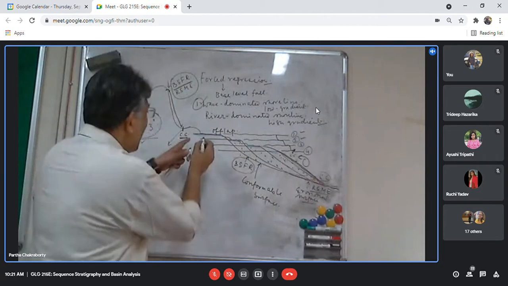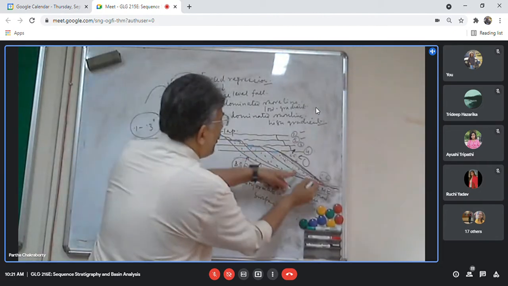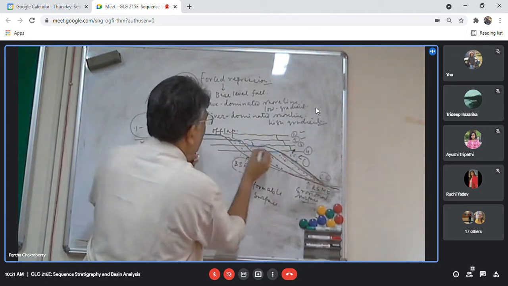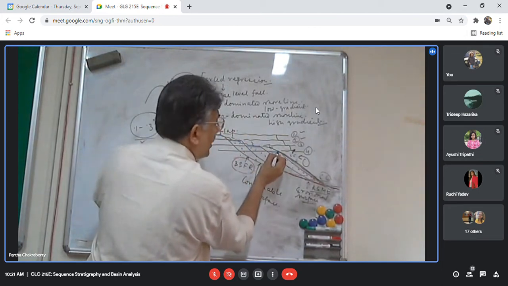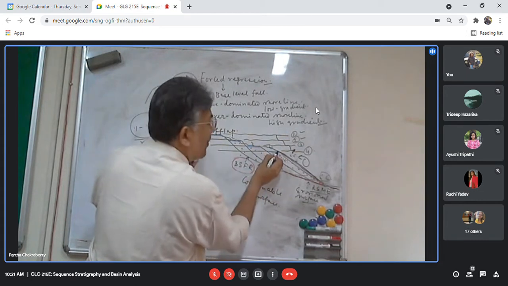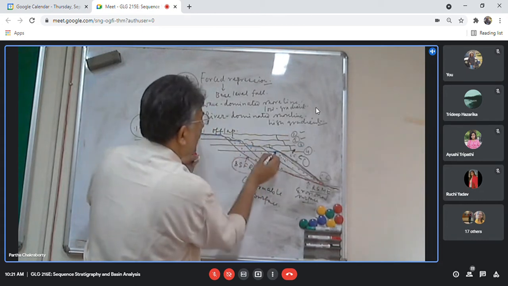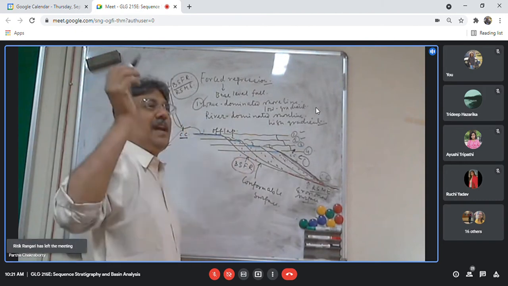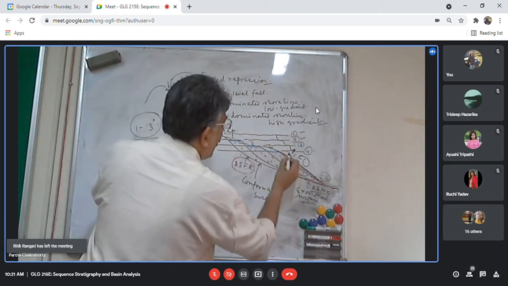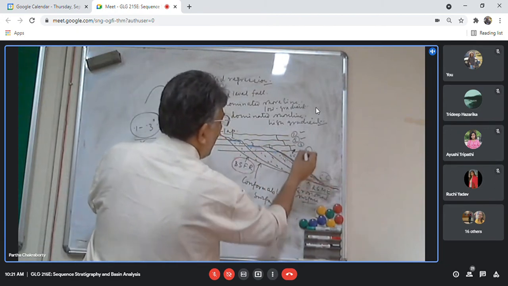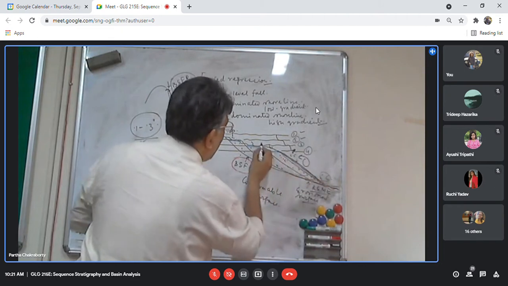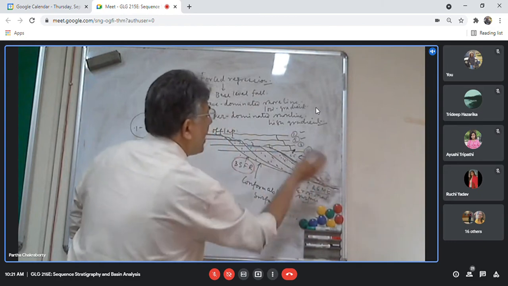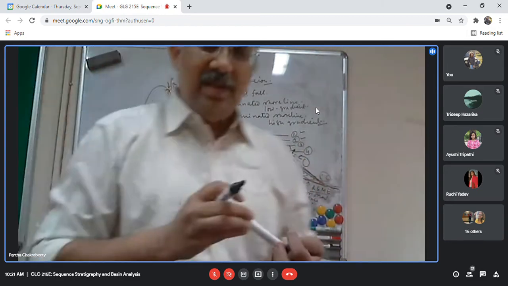So, how are the unconformity and their correlative conformity formed? Unconformity at step 1, 2, 3, 4, up to this is unconformity, and up to which you are getting the subaerial signature. So river system and pedogenesis, wind erosion, channel erosion, you are getting here. But this portion is subaqueous now. At 4, this portion is subaqueous. So its correlative conformity in the subaqueous part, that we refer to as the correlative conformity. Am I clear?